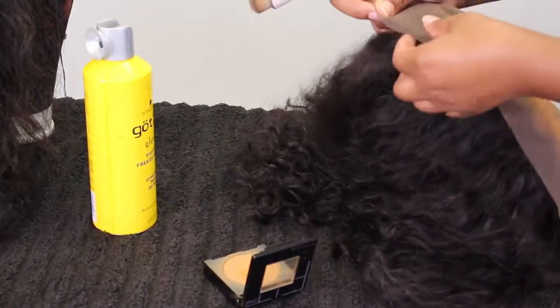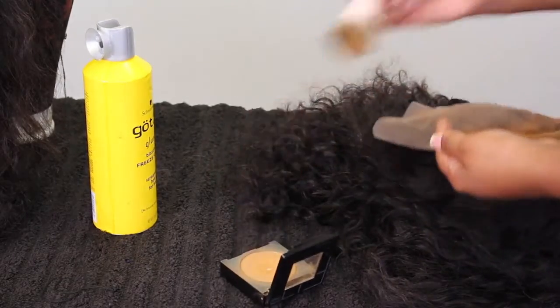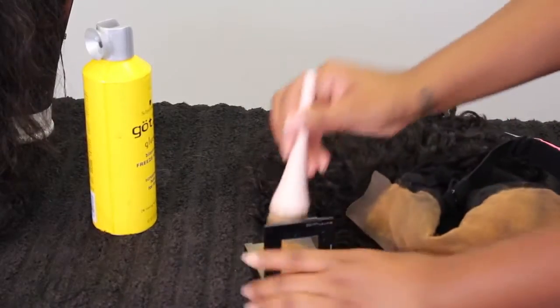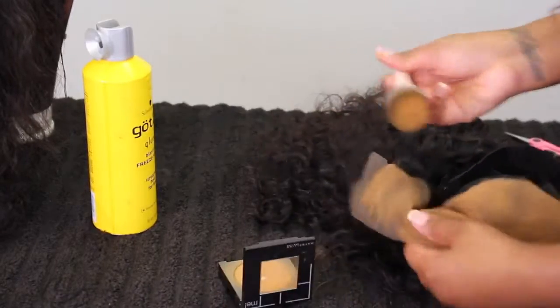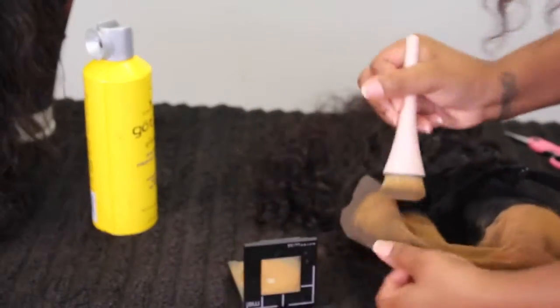We will have a detailed tutorial on how to customize a frontal, but we do have a closure tutorial that will be uploaded. And yes, I'm being extremely heavy-handed with this makeup. I want it to penetrate the lace to the other side as well as stay.